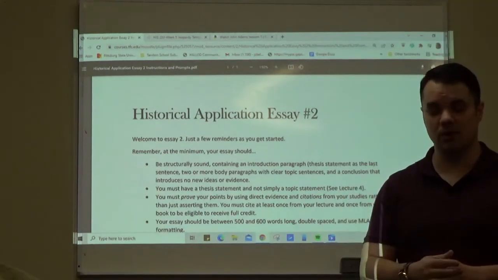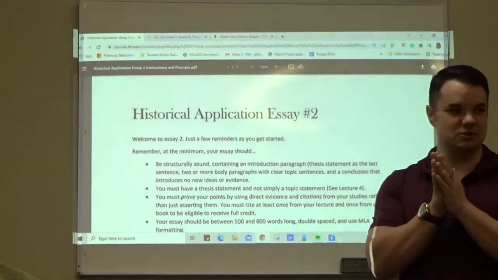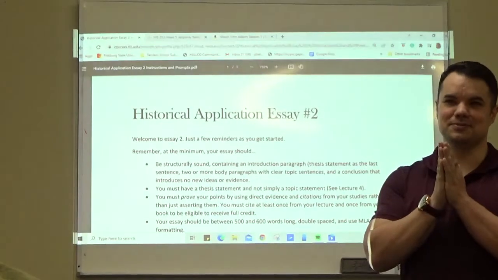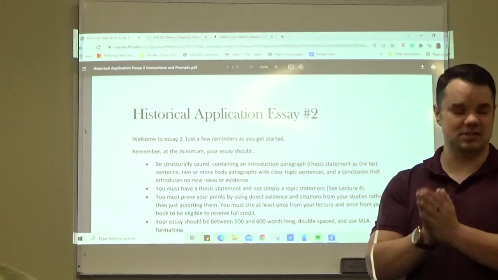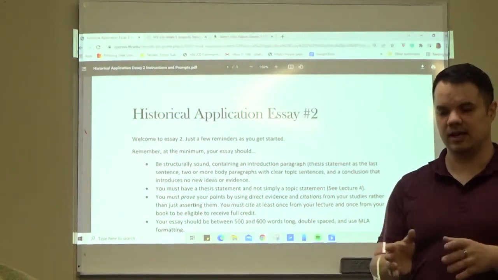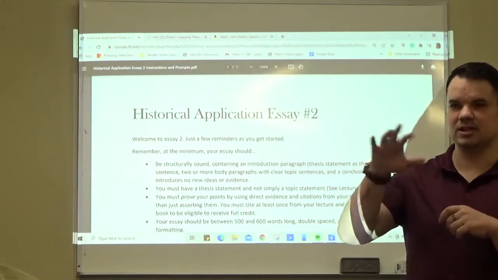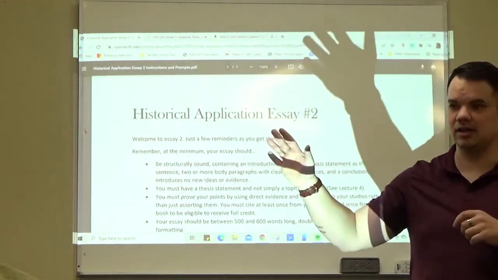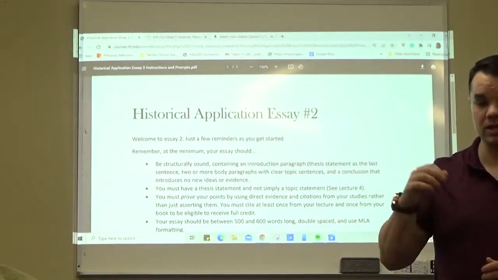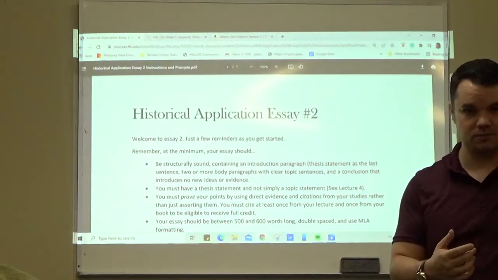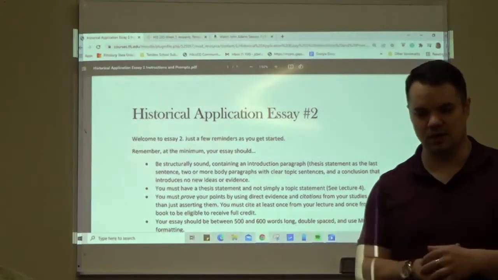Number 6 or 7, whatever number I'm on. When you submit your paper, and I caught at least 5 or 6 students doing this, make sure you submit fully. I know that some of you had an error with the submission. If that happens, send me an email, let me know, and I'll reopen it. That can happen, but just make sure that it is submitted fully, because you'll click the submit button and it'll say something like submitted or submission ready, and then you think you've done it. You need to make sure the submission is completely confirmed all the way through. That way, if for any reason I do not grade it, you can send me a snippet and say, hey, this told me I did it, and then I'll go and fix it. That's just me making sure I'm on par with that.